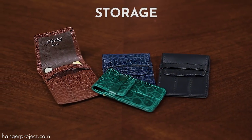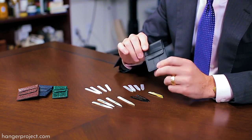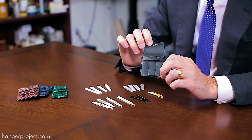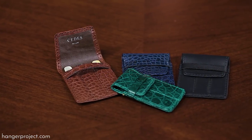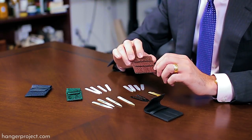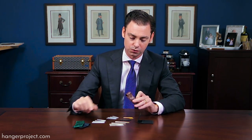As far as collar stay storage goes in your closet, you're probably just going to throw your collar stays at the top of your drawer or in a little change tray. But while traveling it's important to travel with collar stays, and that's whenever you're most likely to lose them — you put them in your luggage or briefcase and next thing you know they're missing. Because of that, we have these collar stay holders made here at The Hanger Project exclusively for us, available in a variety of configurations: some hold three different length collar stays and some hold two different sizes. These are also made out of various colors of crocodile — absolutely beautiful, handmade in Italy just for us, and perfect for storing your collar stays.